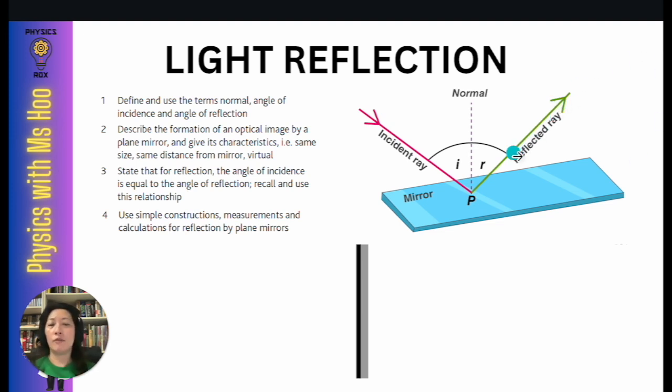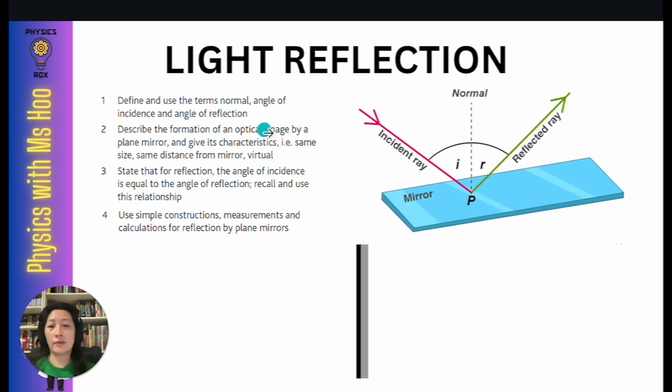In this case though, you don't have to worry about the wavefronts. You just have the incident ray and reflected ray. And remember that you always measure the angle of incidence and angle of reflection, also known as incident angle and reflected angle, from the normal line. So if you have a plane mirror, incident ray, measure it to the normal line, that's the incident angle or angle of incidence. Reflected ray, this angle of reflection is equal to the angle of incidence. This angle of reflection is also measured from the normal line to the reflected ray. That covers number 3 also.